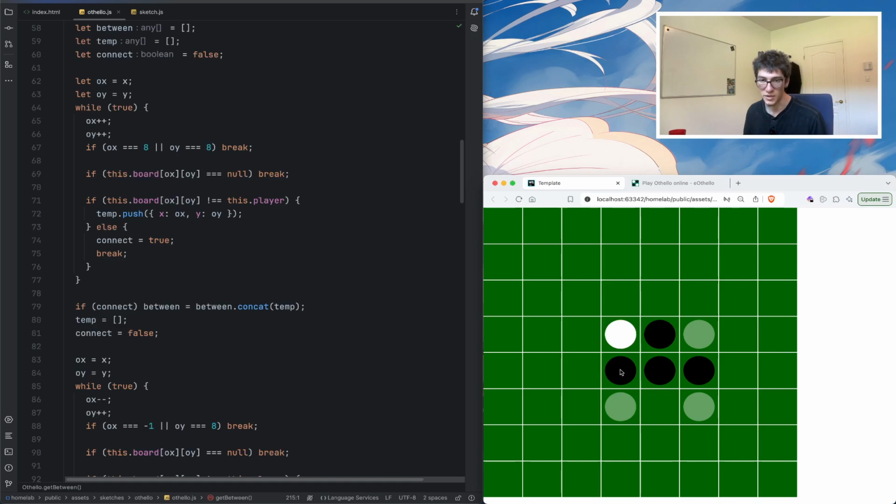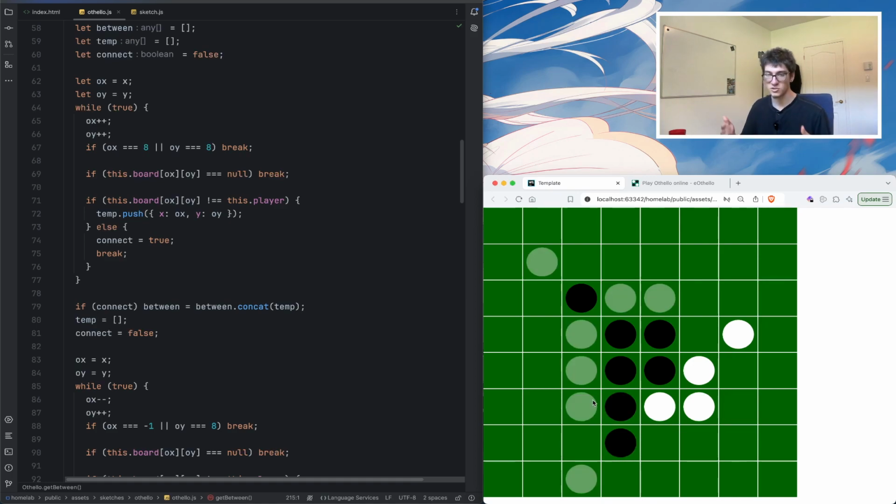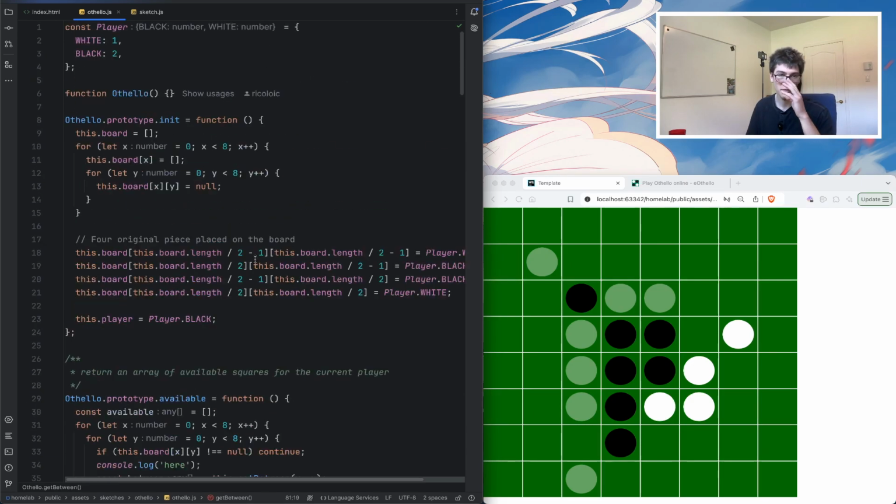So I could play it here, which would change this black one to white, or here, which would change this one, or here, sorry, which would change this one, right? And so on and so forth. And you could technically have multiple ones in a row, right? So if I click here, for example, then it's going to change those two, and so on and so forth. So that's the game that we'll be making today, which I've already made, but we'll be making it together, right?